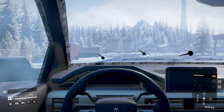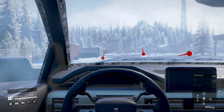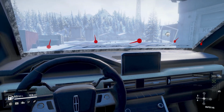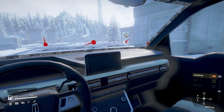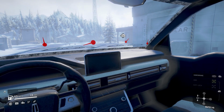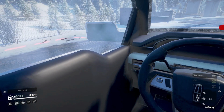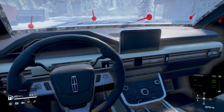Alrighty. So again, just really want to shout out Sir Raven for giving me access to this. I was so excited. I always wanted to see a Lincoln Mark LT. And now we can. Alright, we started the engine. So, as you can tell, work in progress. And nothing says that better than the gauges being in your face, literally. But that's okay. The interior looks really nice. For being a work in progress, it's incredibly detailed.